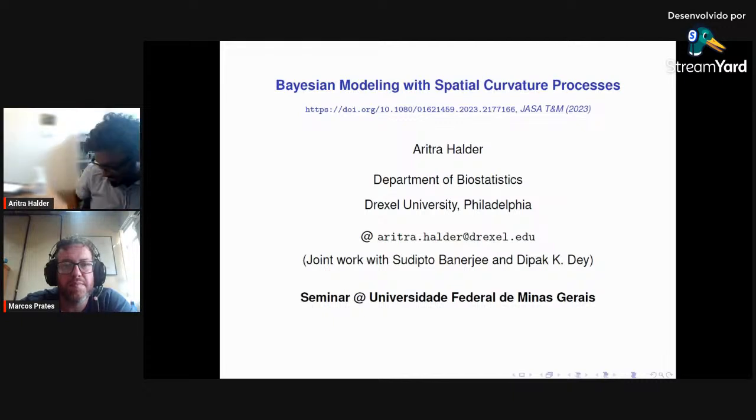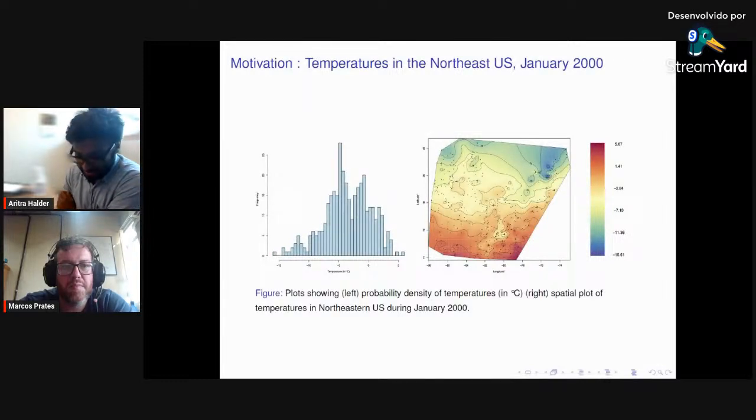So the talk today is basically on a work that I did during my PhD, and it was a very interesting problem in terms of trying to understand how to evaluate or do uncertainty quantification for boundaries that exist within a geographic or spatial domain, right? So this work goes one step further from your traditional spatial statistical modeling. I'll review the literature a little bit as we get into it, but this work starts off with some motivation that led us to start working on this.